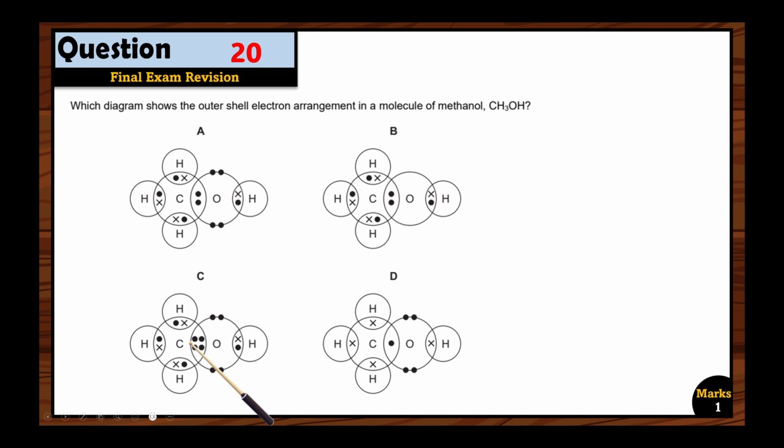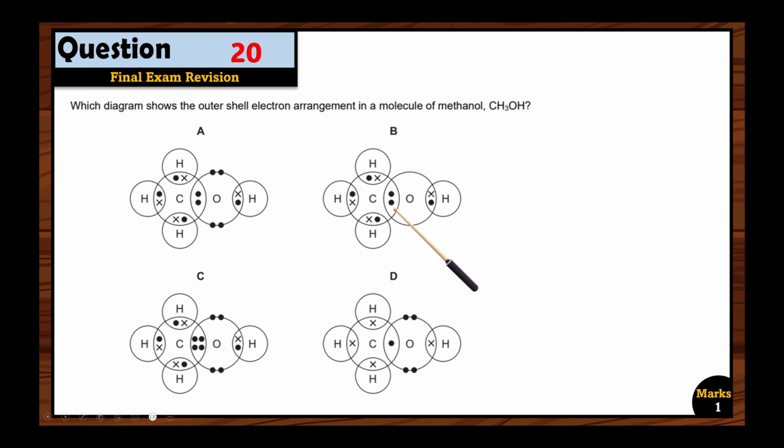Let's see now for the OH bond. Now H is sharing 1 electron, right? H is right. H is right over here also. So now what's wrong actually? The actual thing that is wrong is for oxygen. If you see for oxygen, oxygen belongs to group 6. So it will only share 2 electrons because it just needs 2 electrons to complete, right?